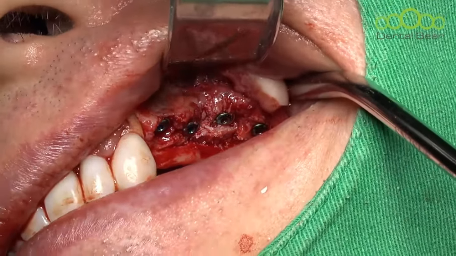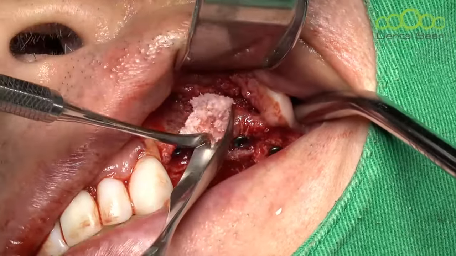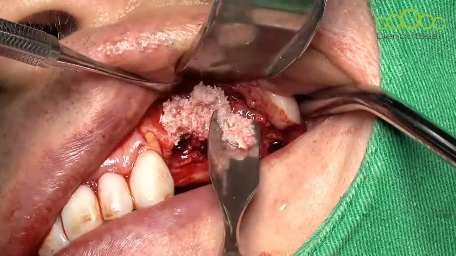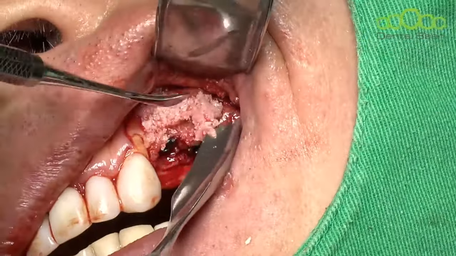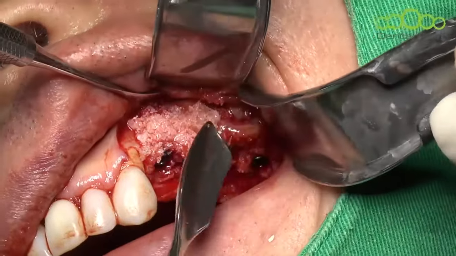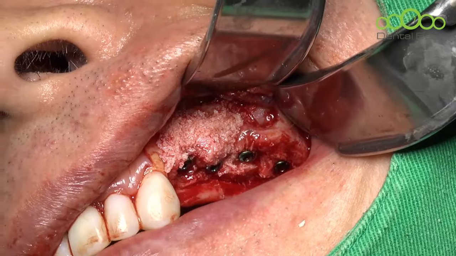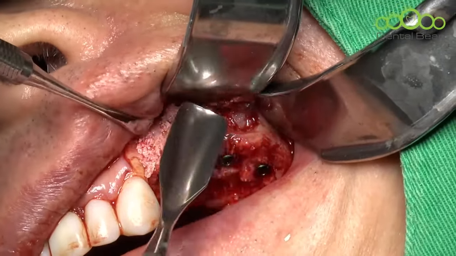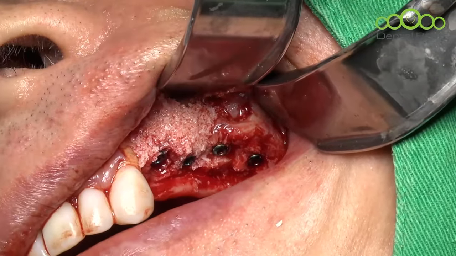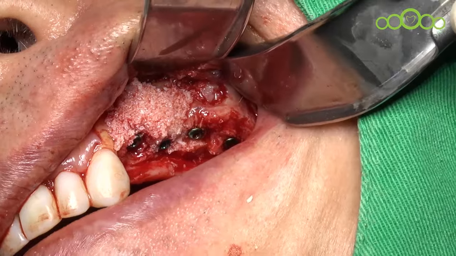I didn't expect such a situation at the premolar site, but it looks very thin. Even though I tried splitting, it was not so effective because of bone density. Because of bone density, it was not so successful. So I have to graft something here. And this is not critical. It's a minor problem. I'll cover it with the membrane.